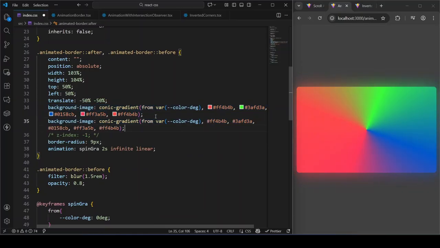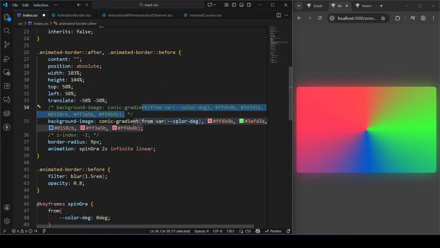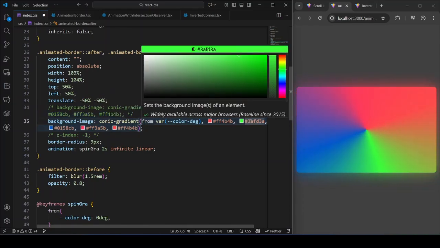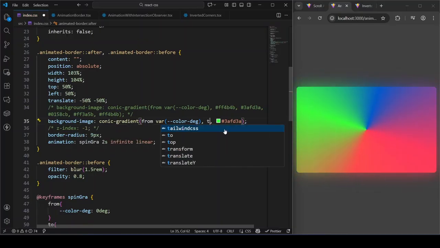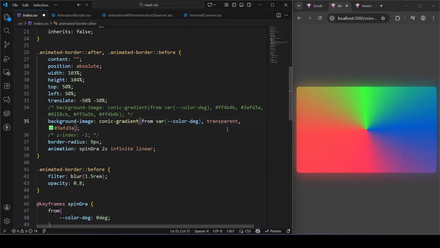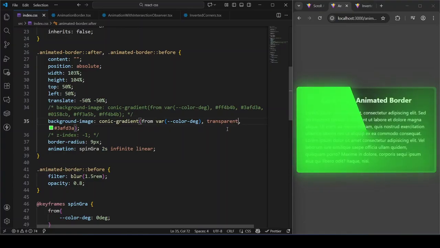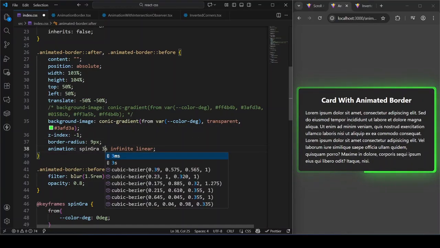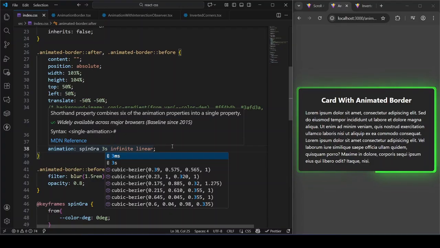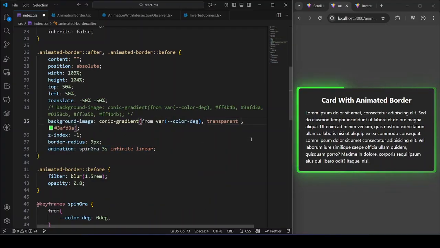Okay, I can also show you another trick with this, which is if I copy this and just comment this one out. So you can actually do another thing, which is, let's choose this green one, for example. I'm going to remove all of these. Okay, I'm going to do transparent, and let's save this. As you can see, you also get this, and if you're wondering how this would look in the back, look at this. Let's make this 3 seconds. Okay, and I think you can do something like 70% or something like that. So you can make this animation as well. Okay, something like that if you like this better.